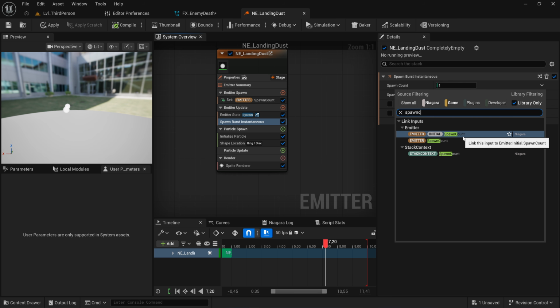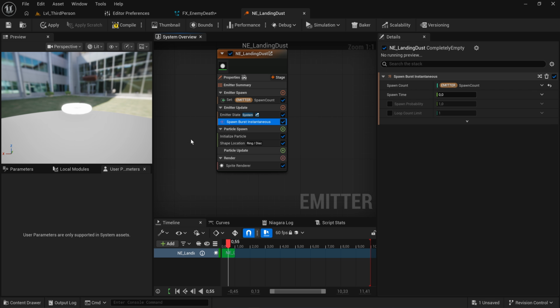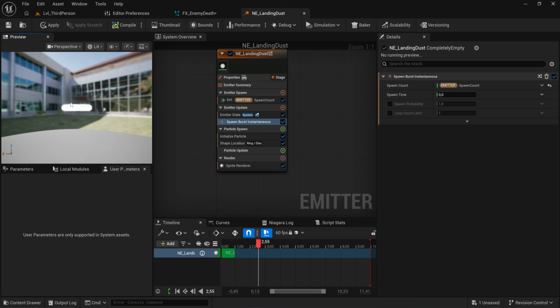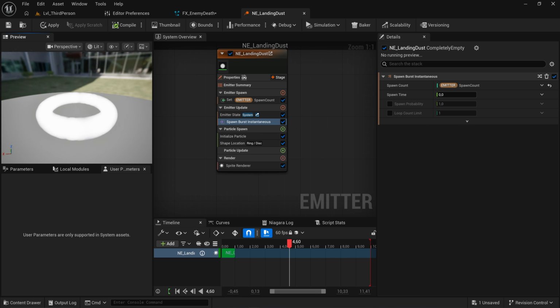And you can see here we have spawn count, both its current value and its initial value. The wonderful thing about these parameters is that they are just variables. So if we do want to do anything to change them in either particle spawn or particle update, we can, but the emitter is going to remember the initial value of it as well, which could be useful if you want to see the difference between its current value and its initial value. I'm going to set it to spawn count, and now it spawns in a whole bunch of them in, well, a ring.